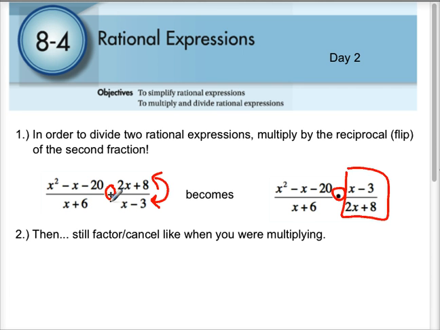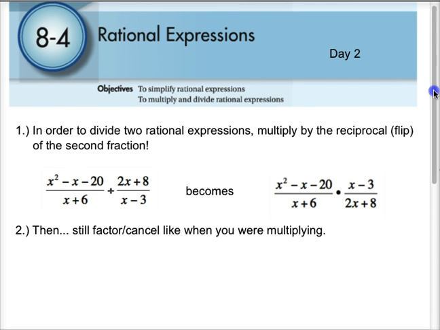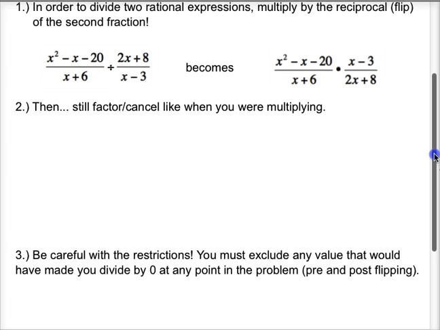All right? So, and I know you've heard this numerous times, but now we're going to apply it to rational expressions. So again, you change it to a multiplication problem by flipping that second fraction. And then everything from there is exactly what we did yesterday. So let's take a look. Now I'm going to erase that so it's not messy to look at. So once you have it flipped, again, now it's just going to be the same.